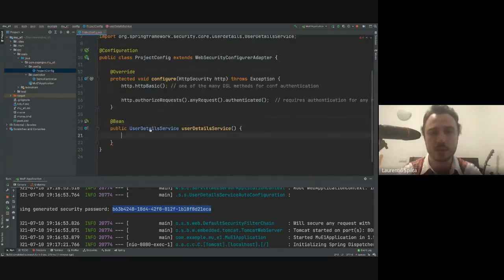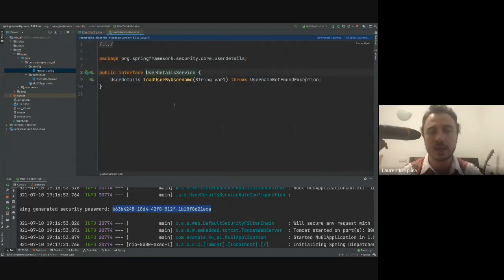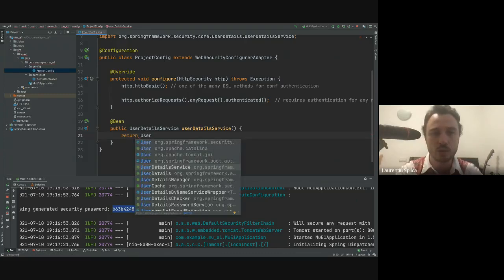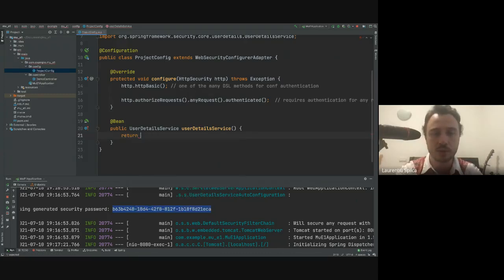This is basically an interface, and usually you implement it to take the user details from a database. But to make things easy, what I will do now is use an in-memory user details manager, which is an implementation, again, mostly used for tutorials.